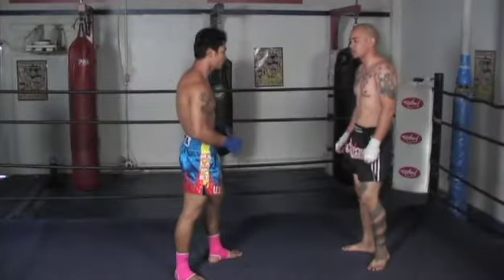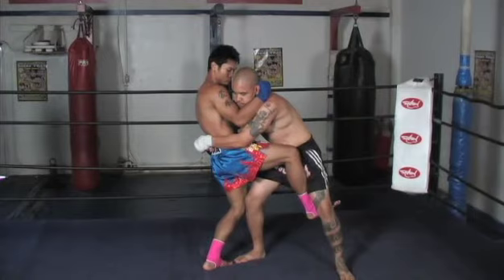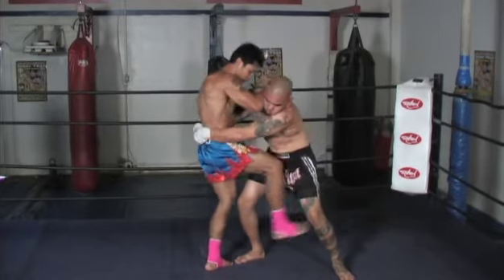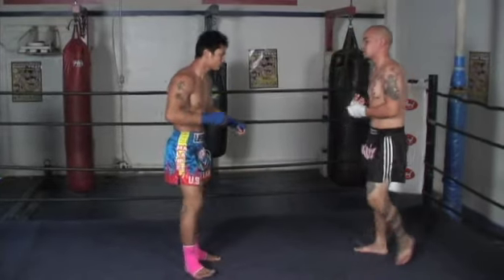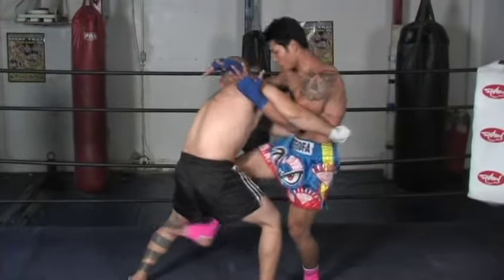The opponent grabs Malapet with both arms under. To counter, Malapet places one foot behind his opponent's knee and pushes out in a downward angle. One hand bridges the opponent's neck to keep his head down and towards the side of the pushing leg. The other hand digs underneath the opponent's arm to secure an underhook position. Once both hands are in place to keep the opponent's head low, Malapet releases the pushing leg, brings it back, and delivers a knee strike. Notice Malapet brings up both hands to guard against the initial attack before executing his technique.